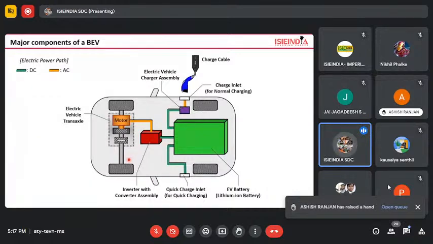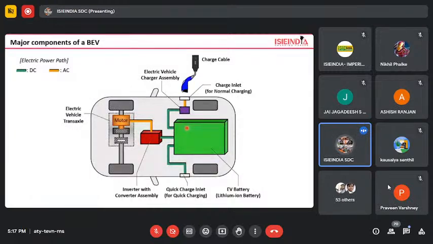And we have an inverter with the converter assembly. So this yellow color shows the AC power supply, and the green color wires show the DC power supply. The bigger, you can see a big green box, that is the DC high voltage battery. And we have the onboard charger and the charger connection. In some models, both will be on one side, like a combo connector. Both DC and AC charging can be done in one port. And we have the cable which is connecting for charging. Okay. That's all for the components.